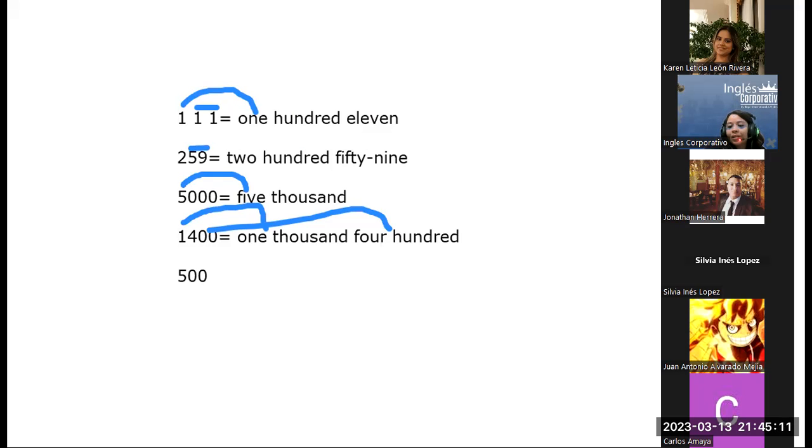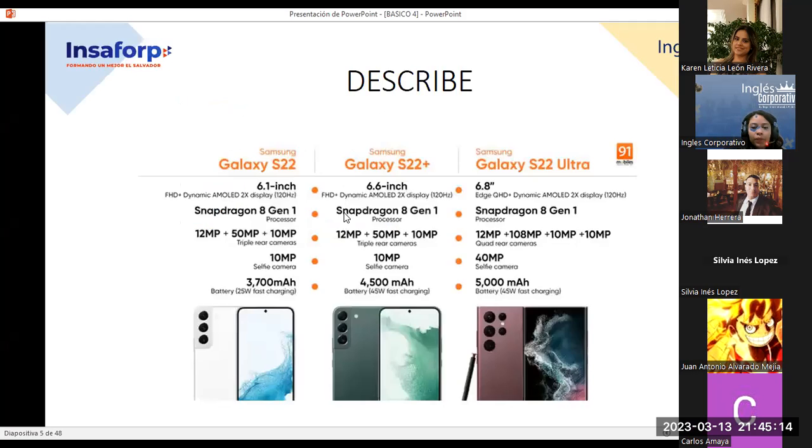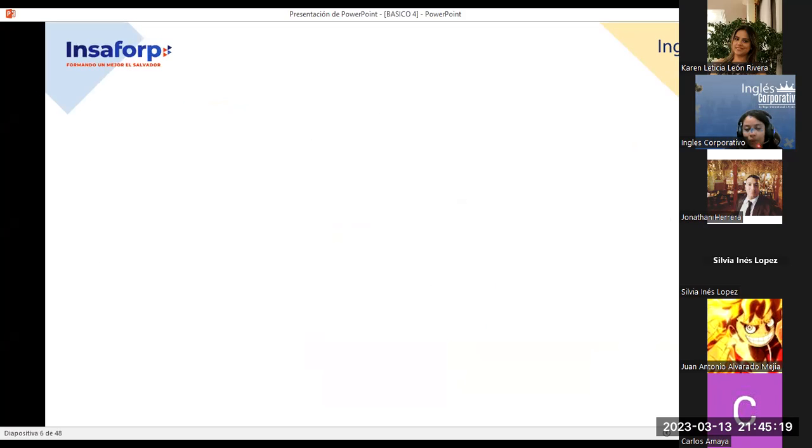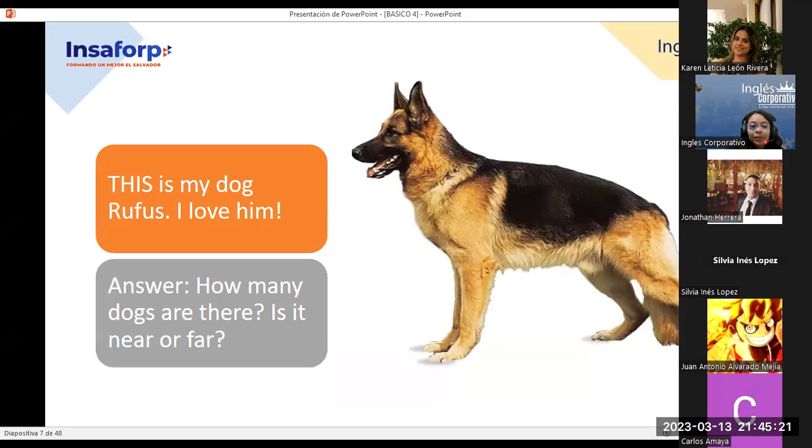But antes de practicar, solamente let me show you really quick parte del tema que tenemos to practice today as well. Y les decía hace un momento, this is my phone. Cuando vendemos, cuando compramos, right? Or cuando presentamos algo, normalmente this is the way we do it. So cuando yo tengo cerca algo, if you take a look, I can say this is my dog, this is my phone, this is my computer, this is my friend, right? I love him, it says here. So, quick question, guys.